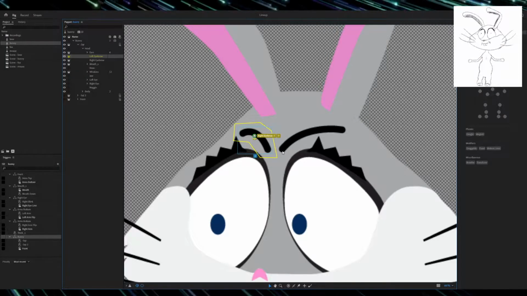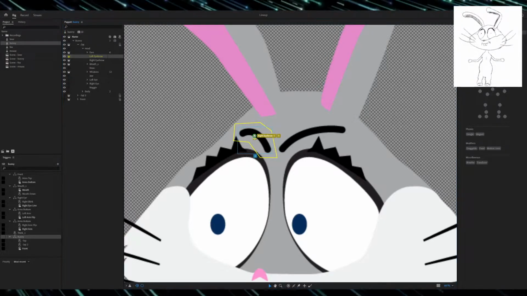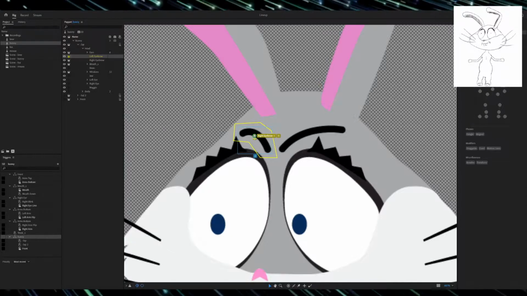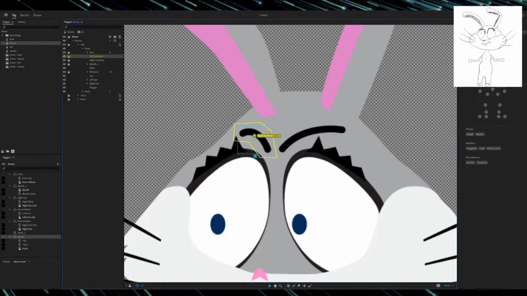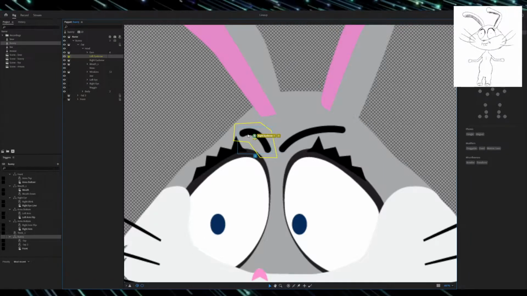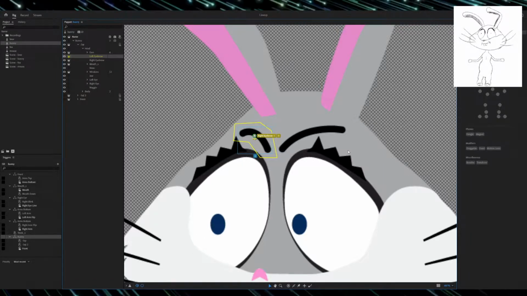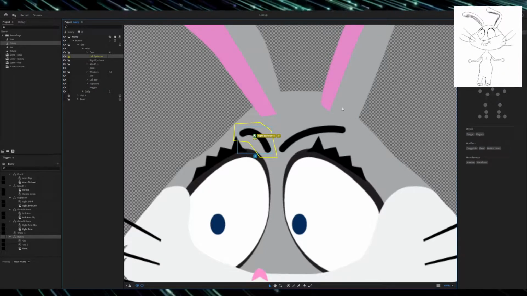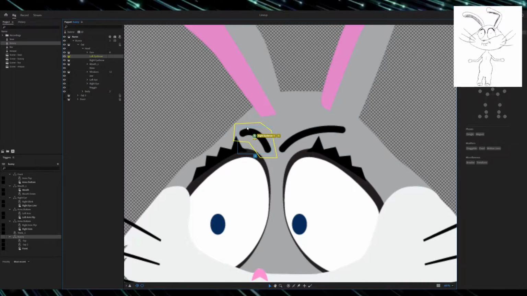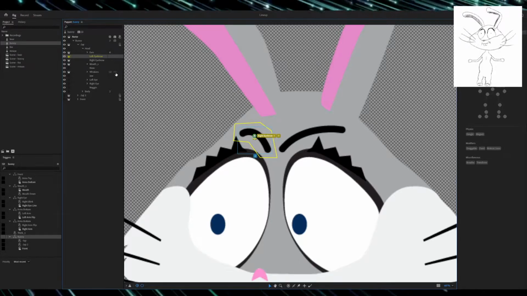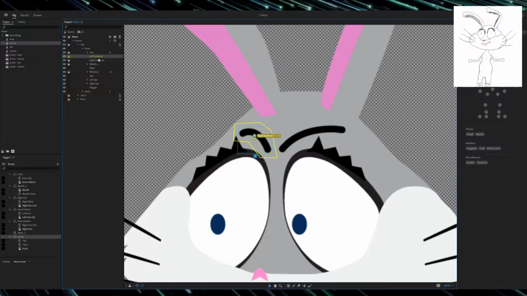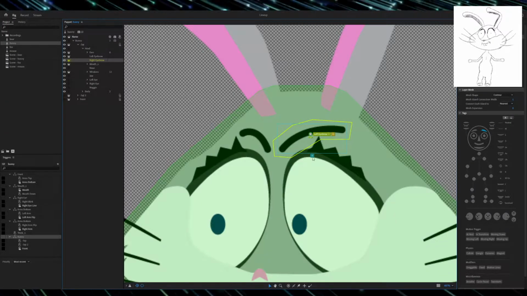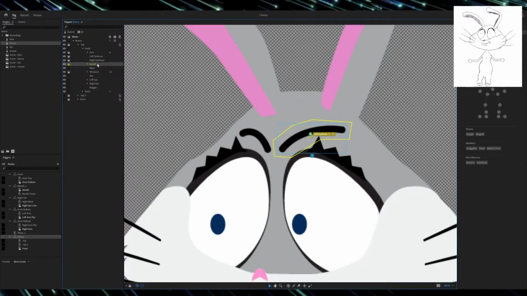I originally wanted to put the dots towards the center of the face, but I found out that it's much better to move them to the middle, because as we keep adjusting the behavior and making sure that this guy does not intersect with ears, things like that, it's just way easier if the dot is in the middle. It works better.